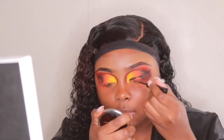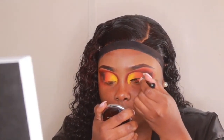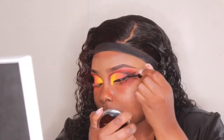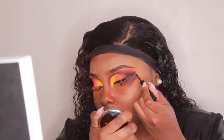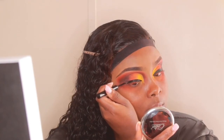Okay? So now I'm taking my NYX, of course, the same liner that I always use. And we're just gonna do the wing. I did do my wing a little more elongated today because why not? You know? It's time to really start to get back to Skip to My Lou.